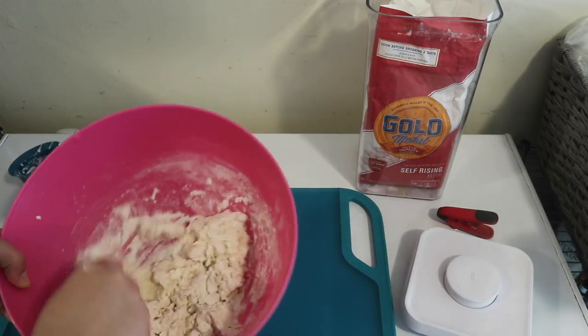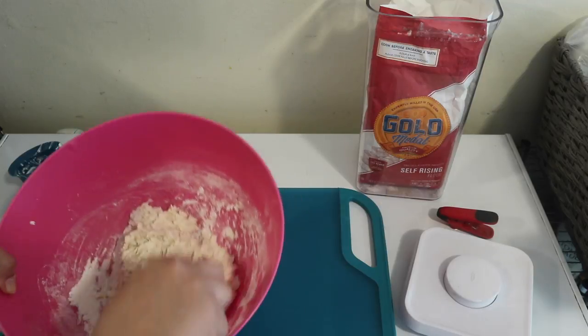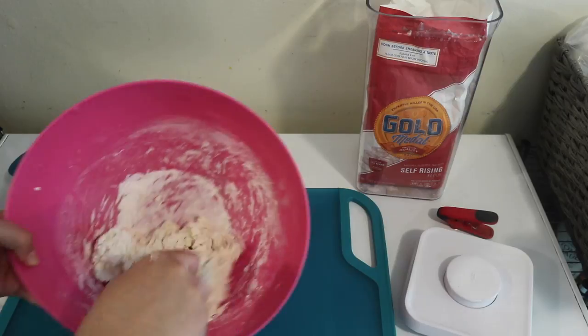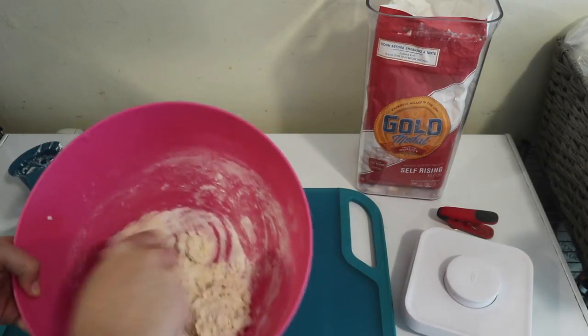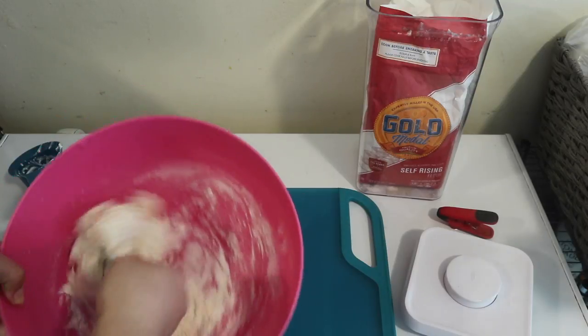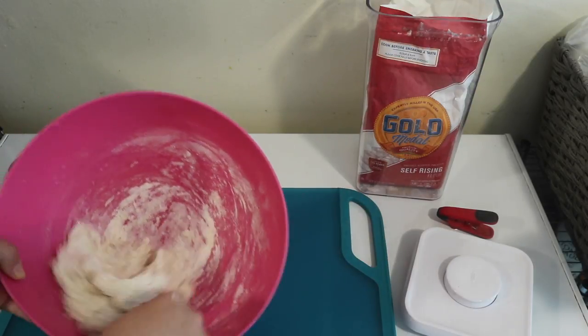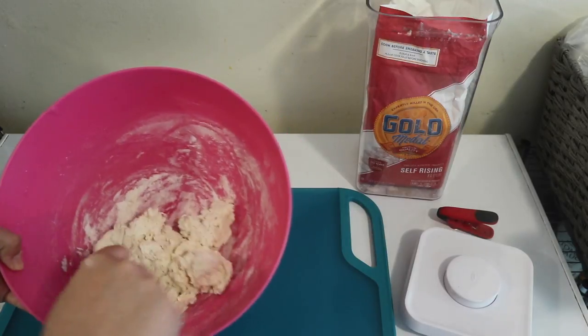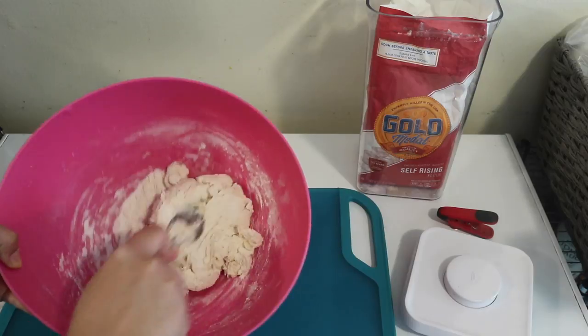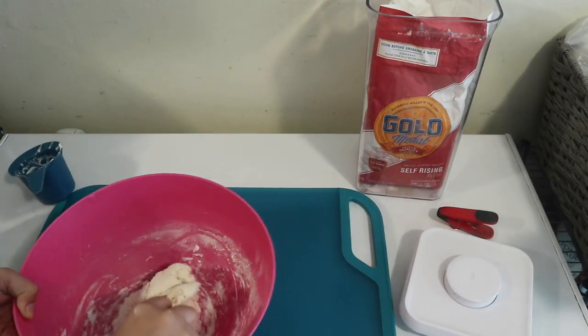And we'll see if I could split this dough in 2 or 3 of them and see how much pizza, or see what I can do with it. Thinking pizza, thinking for me, maybe a calzone. I don't know, it sounds kind of interesting. So then I'm just going to keep mixing this up right now and we'll see what it looks like. But like I said, it's just equal parts 2-ingredient pizza dough and it's really, really good.